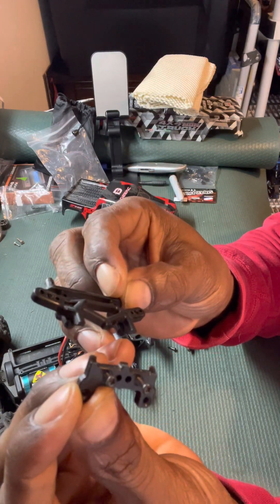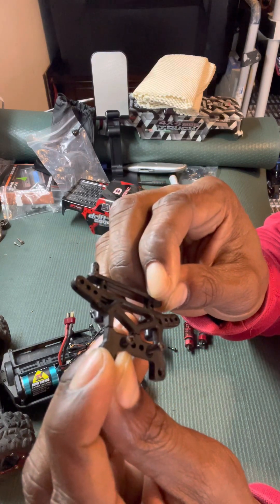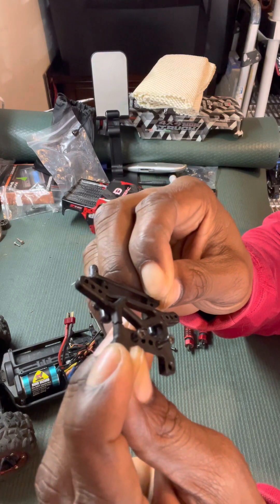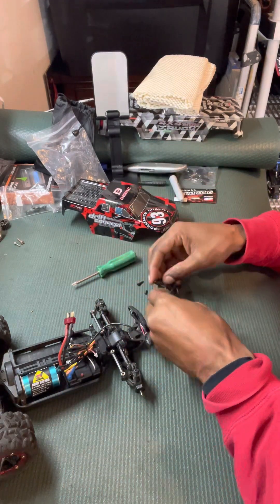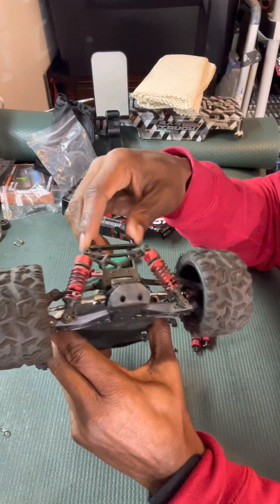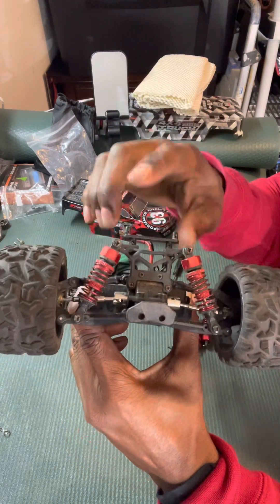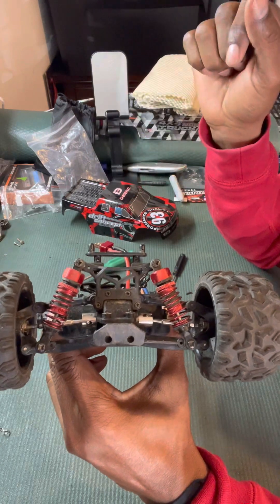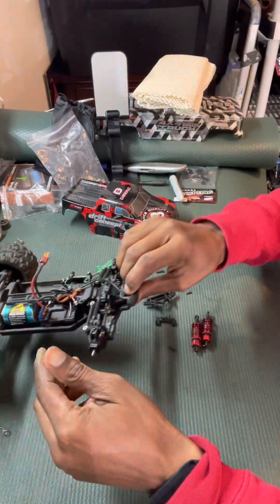The shock mount found its weak point and that's where I broke it. So order up some parts — the shock mount, also called the body mount. I'd order a couple of those; that's one of the weakest points I've discovered. Looking at the rear, it's still holding on pretty strong. I think the front and rear shock mounts are interchangeable, so if you buy the rear one, the front and back can be swapped between each other.